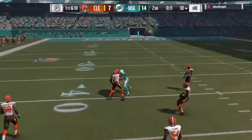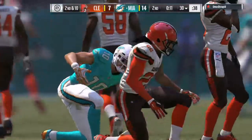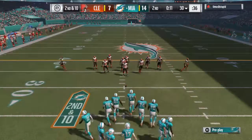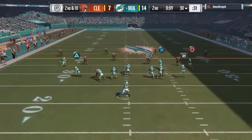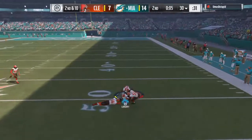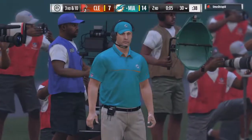Surveying the field. He couldn't quite hold it. Got hit. Ball pops out, incomplete. Well, partner, I guess that answers the question about whether they're going to sit on it or not. It does. Now we'll see if they try that again. Yeah, I think what we find on plays like that, when you take that shot, if you're unsuccessful, then you go way more conservative to finish the half, you know? I think that's the way they'll go. He was looking to get it to Jarvis Landry that time.